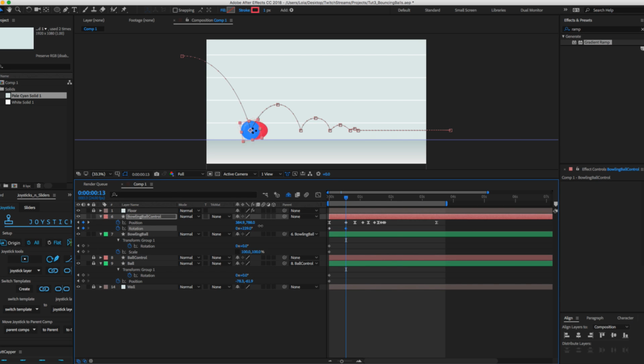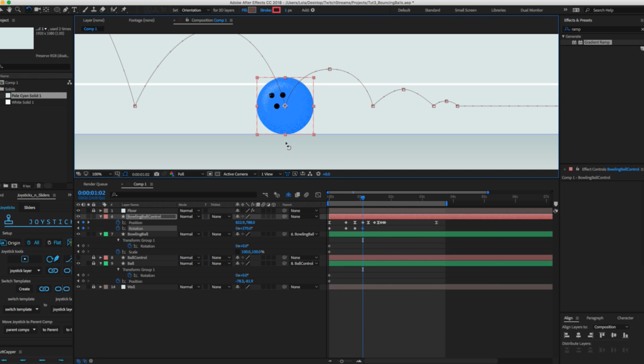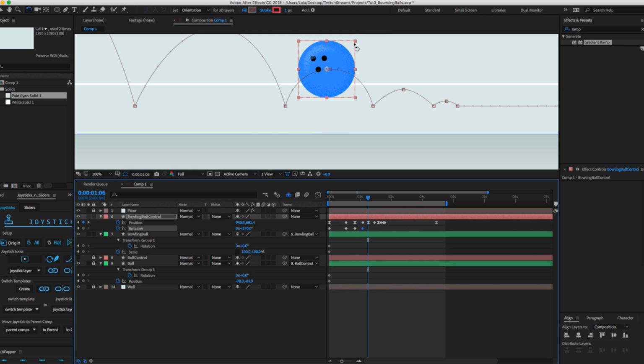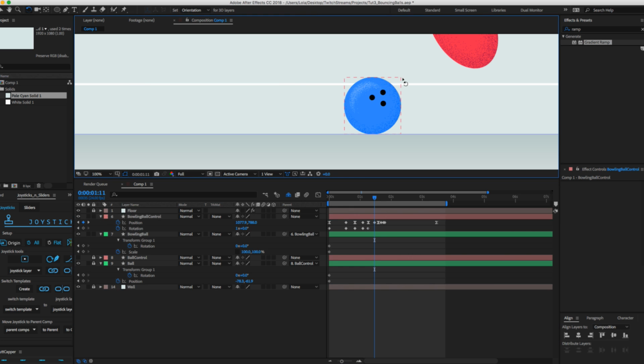We want to rotate our ball 90 degrees. Kind of every time it bounces, it does another 90.